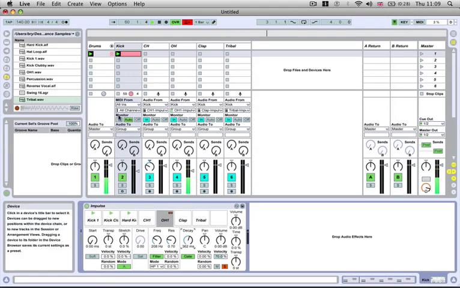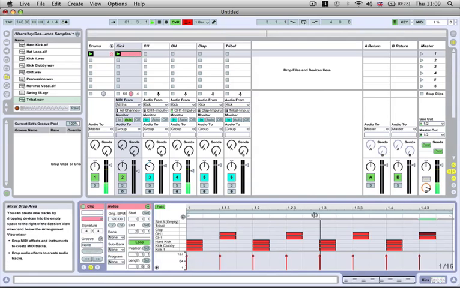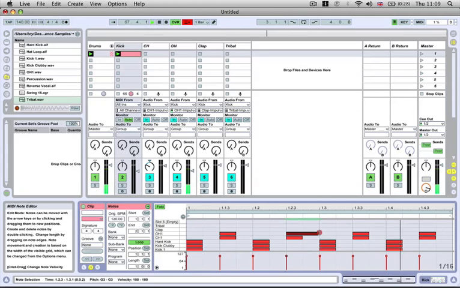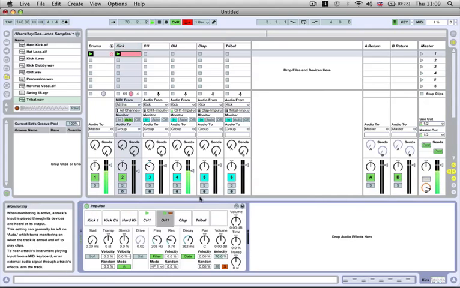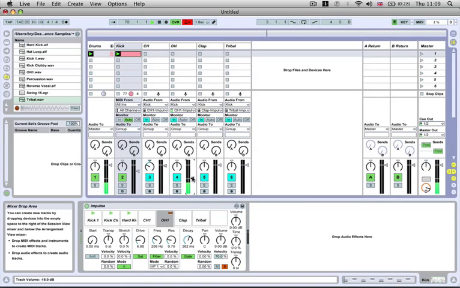With this gate control on, what it means is we can actually control the length of the sample that's playing using our MIDI data, instead of having to automate the decay time. So if I extended this, you'll hear that the sample is actually playing longer. So we go back into this, it's going to add a wee bit of distortion to it. So if I turn on the saturation, turn that up slightly, and then I'm going to bring the volume right back on this track.